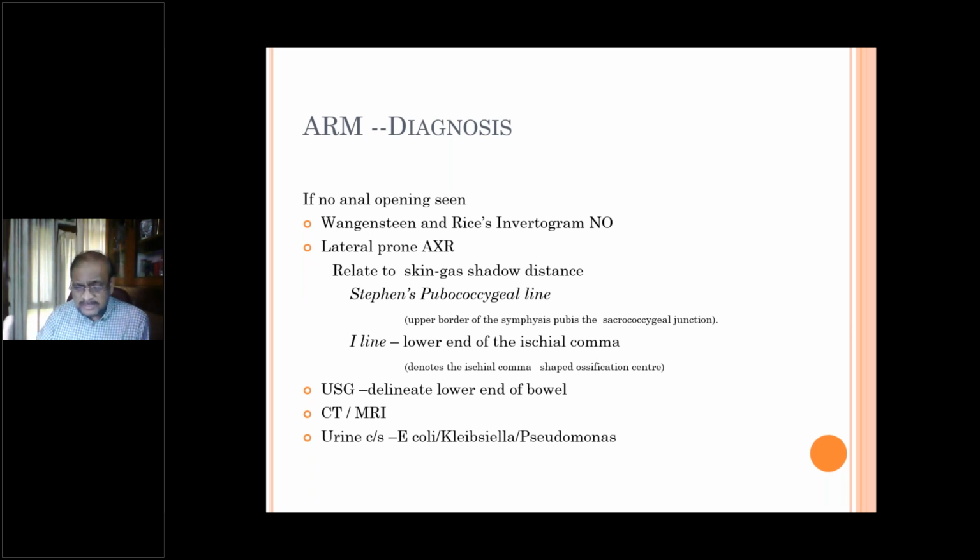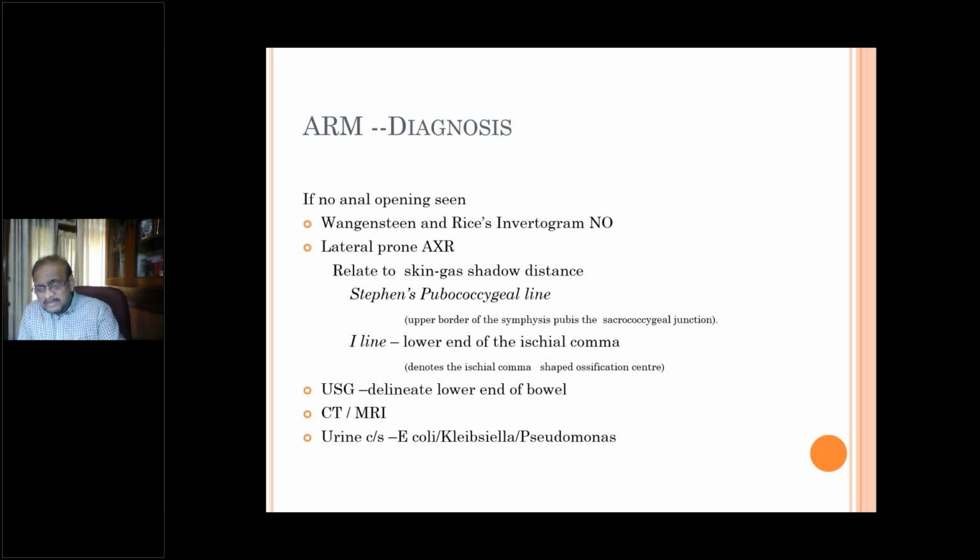If the patient has an anal opening, it's easy to diagnose. See, this patient has a low type, right? If the patient does not have an anal opening, that is where the problem arises. You have to decide whether it's a low type of defect or a high type of defect. And what does this mean? That basically means that if the defect is falling short of the pelvic diaphragm, it has to be treated differently. If it is coming beyond the pelvic diaphragm, it has to be treated differently.